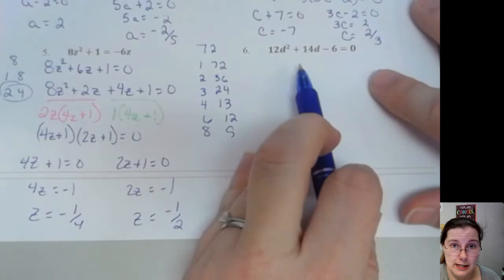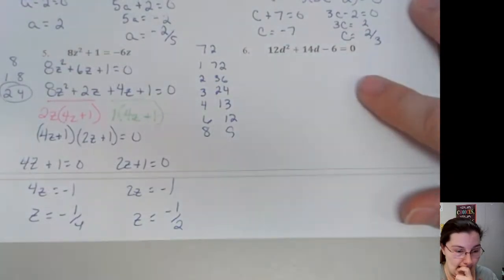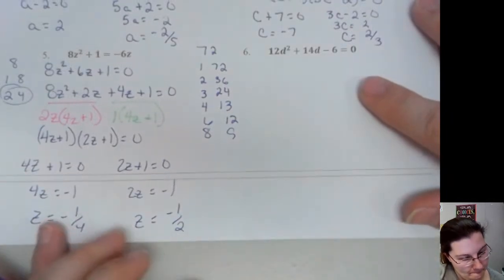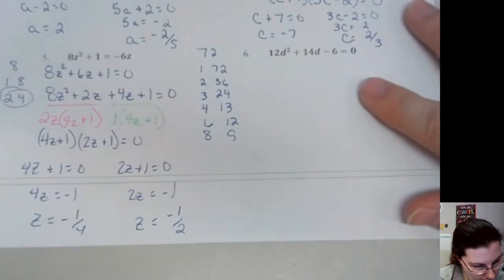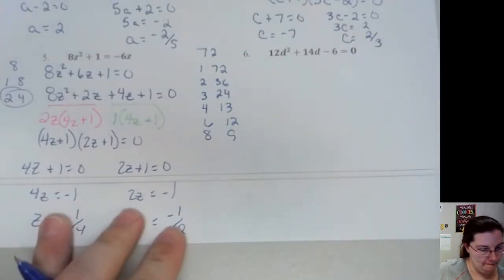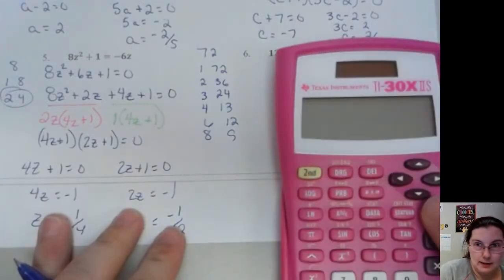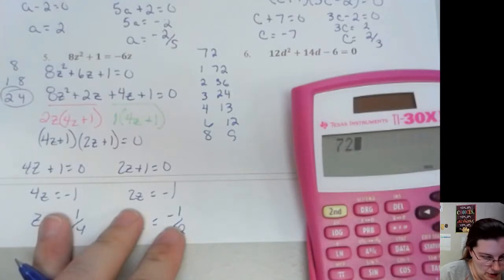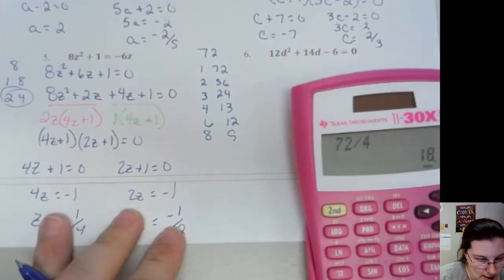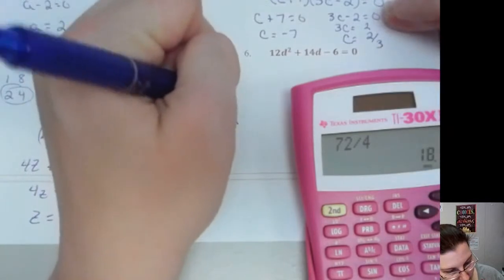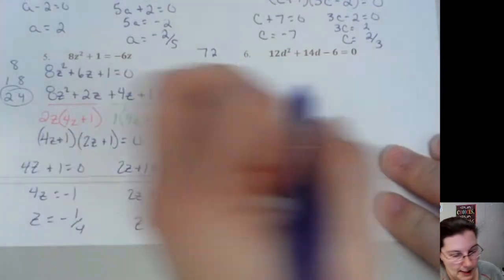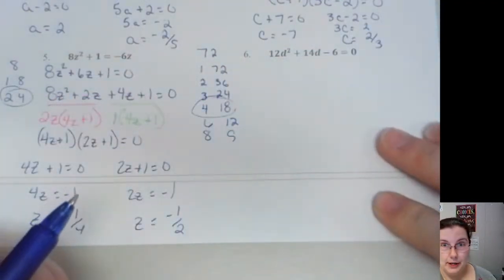And to get to 14, the only way to get to 14 on this one is, let me see what we got going on here. Did I mess up on my numbers? So let me double check this, make sure I've got the right factors here. So I have 72 divided by 4 is 18. There's where we went. So this should be an 18. Okay. So to get to 14, there's my factors that I'm going to use.